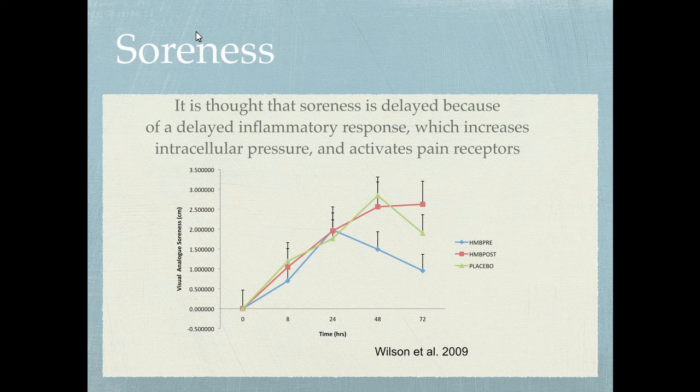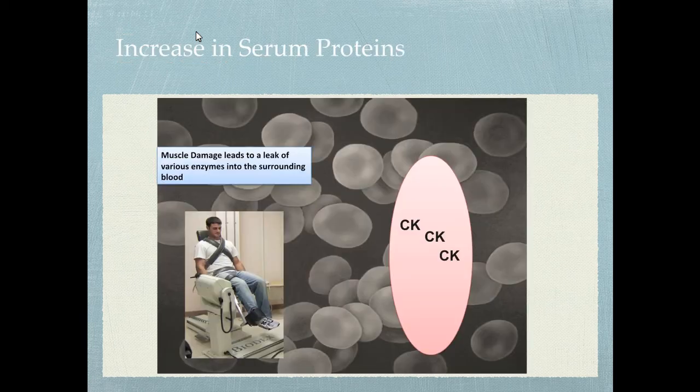soreness goes up. For example, if you look at 48 hours, we had 3 groups here. At 48 hours, soreness was elevated. And what we think is going on along with this is that serum proteins, so proteins actually in the muscle, when you have damage to the muscle, leak out of the muscle. And that's creatine kinase, for example. So creatine kinase in the blood is often taken as a marker of damage.